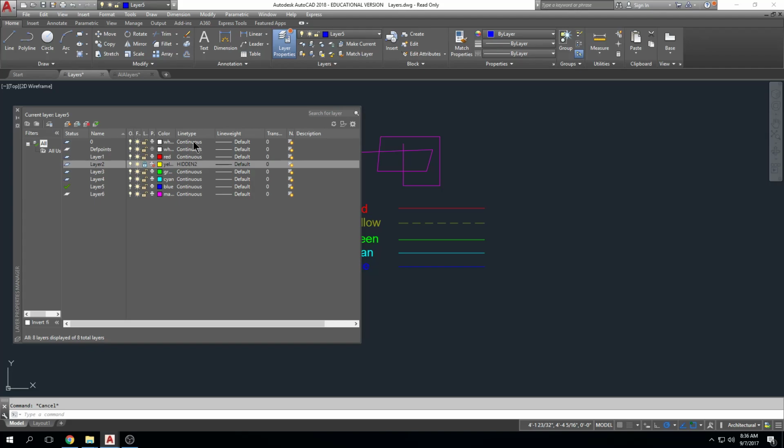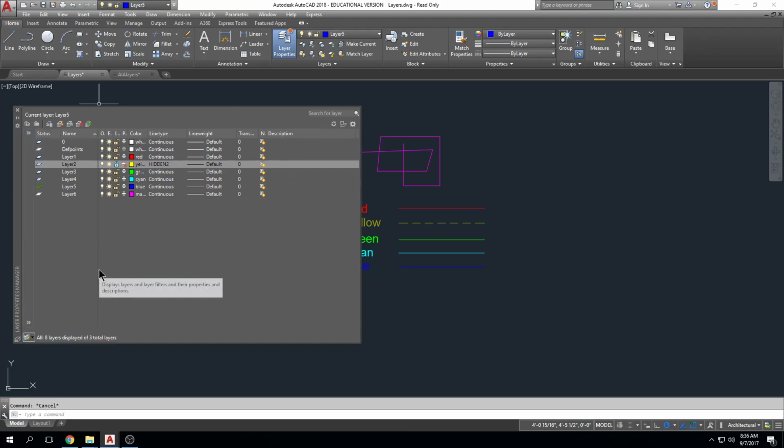All right. Okay, so we have our layer dialog box here. This area over here called filters, I'm just going to click on this little icon and close that up. I don't really need that. We're not going to use it right now. But one thing I want you to notice, I do have all of my layers created here, right? This is my layer dialog or tool palette. Technically, this is more of the properties manager.